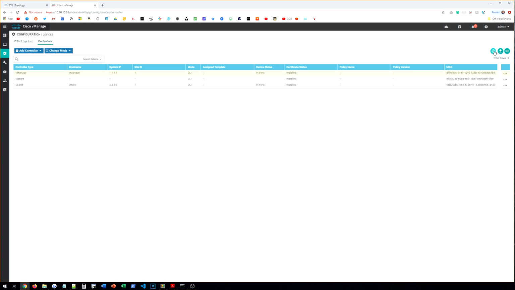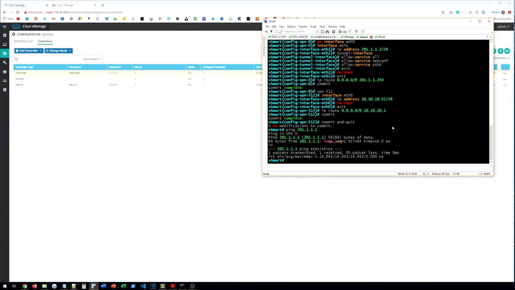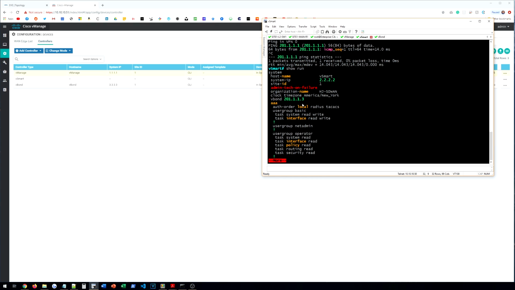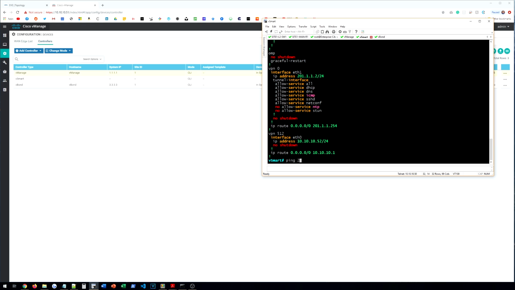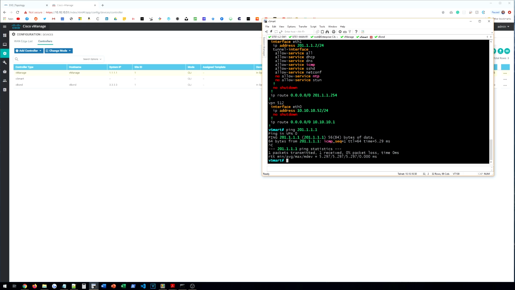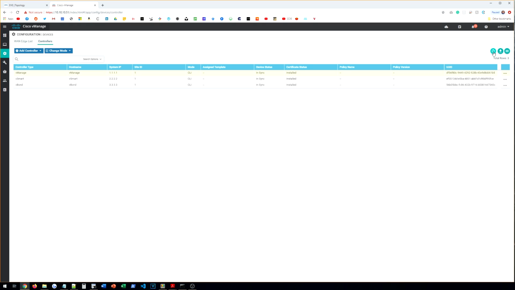I think. So let's check out our vSmart real quick. Make sure we have all the configurations done. So let's do a show run. Did I set the site ID to 1? I did. I set the organization name. I set the vBond. I have reachability. All right, there we go. Just took a little bit longer to sync up. So they're all synced up. They're in sync. They have certificate installed.